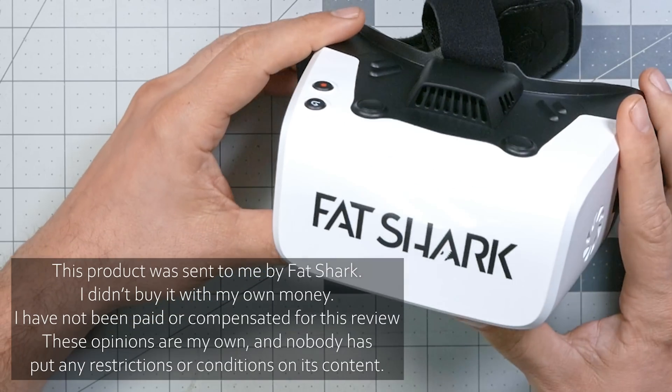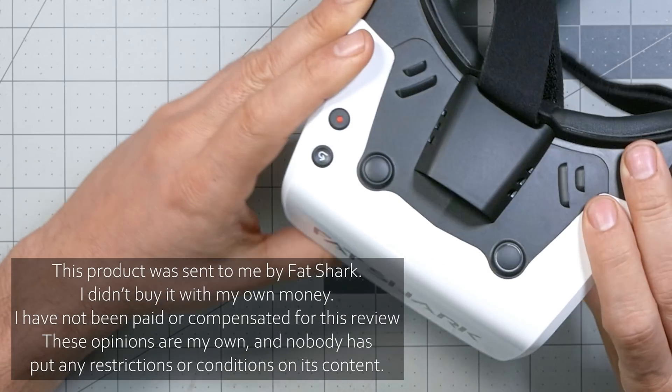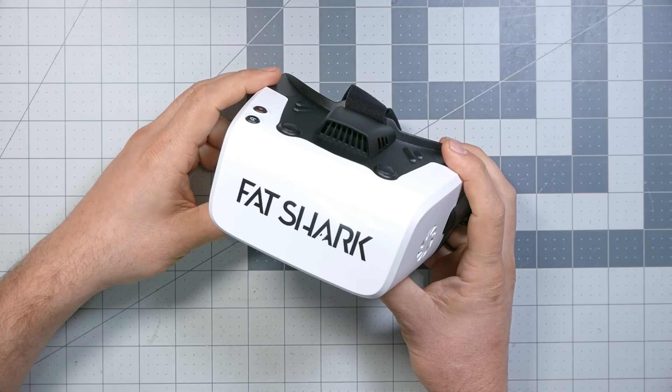But Fatshark is not going to take that lying down, and that's why we have this — the new Fatshark Recon HD. They released a Fatshark Recon HD years ago with HD Zero in it, and before that there was the Fatshark Recon analog goggle that looked exactly like this but with an analog receiver. In grand Fatshark tradition of taking an existing design and slightly recycling it to include new technology, Fatshark released a version of the Recon goggle with Walksnail built in. There is now a new price point at which you can get into the Walksnail system. I'm Joshua Bardwell, and you're going to learn something today.